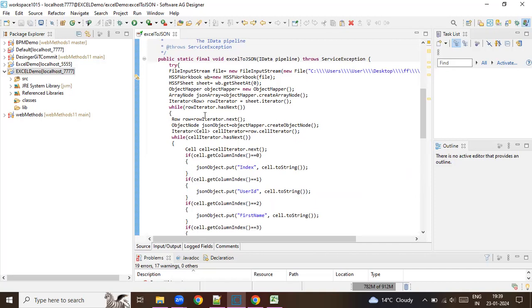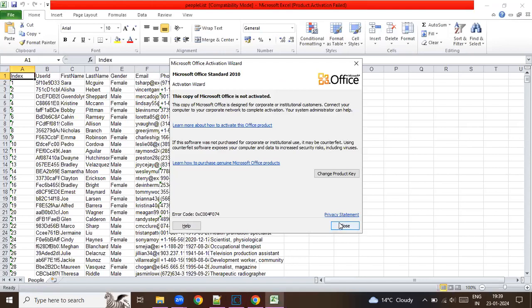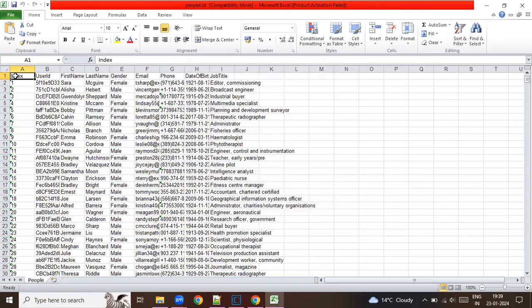And if there is a value in that row, then it goes inside and it checks for the next available row. And then we'll be creating a JSON object to store each of the rows. And once we got that object node, then we'll be going over the cells. So one row can have multiple cells. For example, if you take this, the first row has multiple cells here.